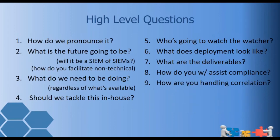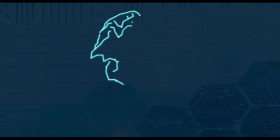So I think that brings me to my last point, which is how are you handling correlation? Correlation is becoming more and more of a question I get. There are systems in the back end that do a lot of the correlation and connect all these moving parts. As those systems evolve, we're looking at them more and more. I think Dan even mentioned that a little bit earlier. However, we feel like our strong suit is in our gray matter.